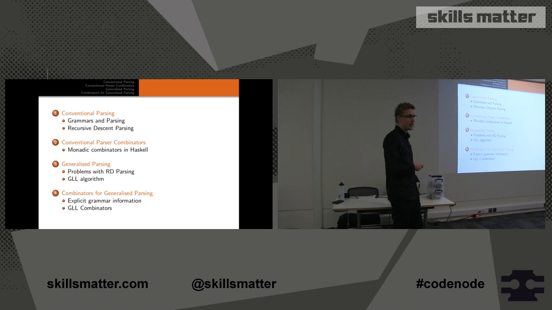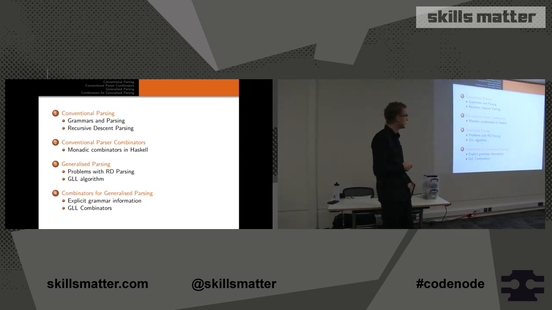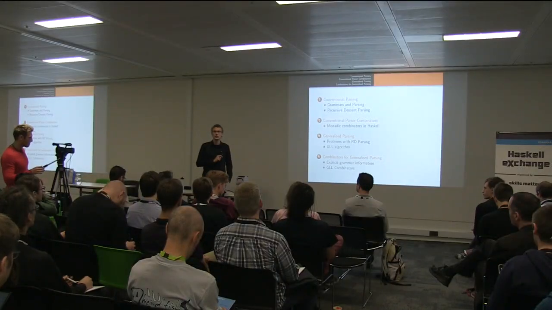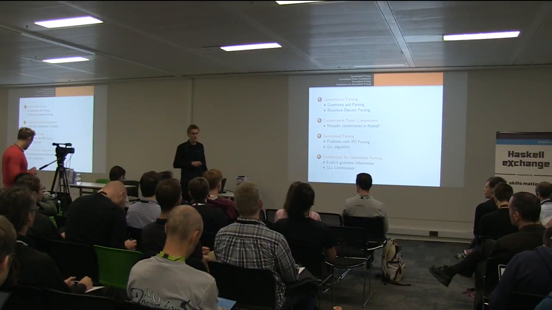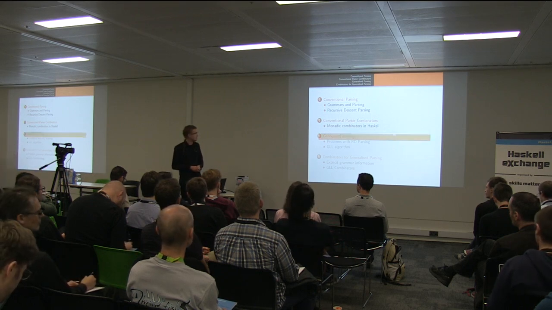So then I'll be talking about generalized parsing and see how generalized parsing solves some of the problems that arise from using the recursive descent strategy. And specifically I'm going to talk about the GLL generalized parsing algorithm, which is a generalization of the recursive descent idea. And then I'll be talking about combinators which use generalized parsing as an underlying parsing technology, and specifically what kind of library we end up with and what features such a library has.